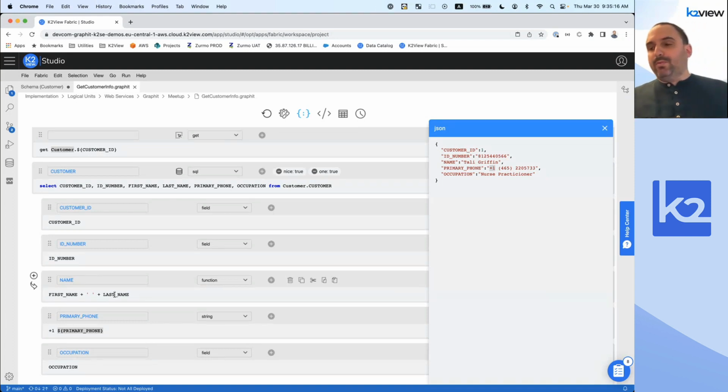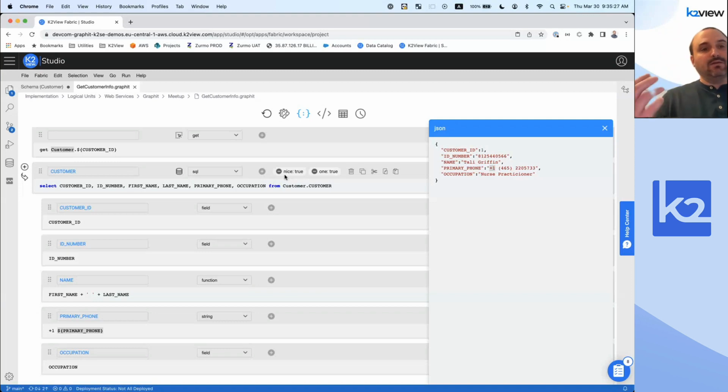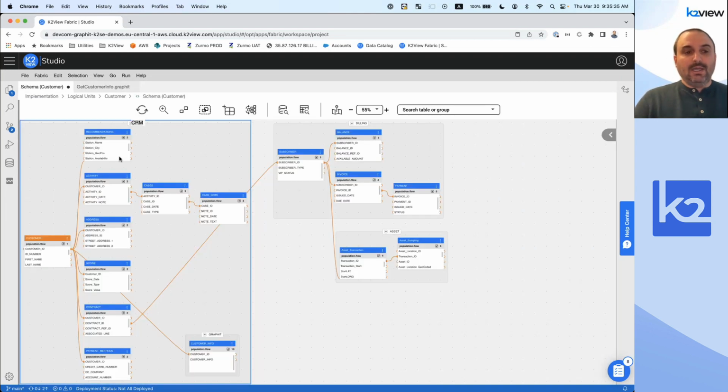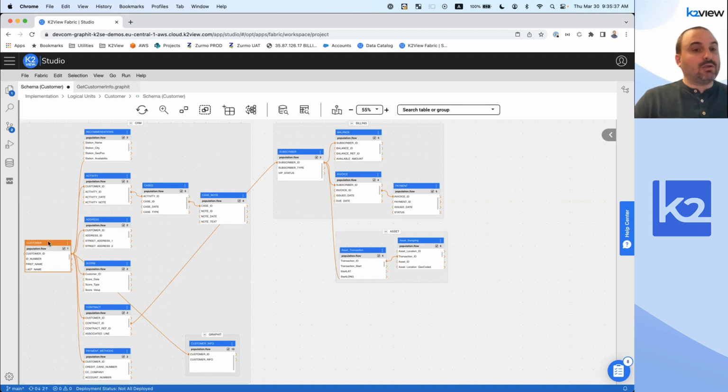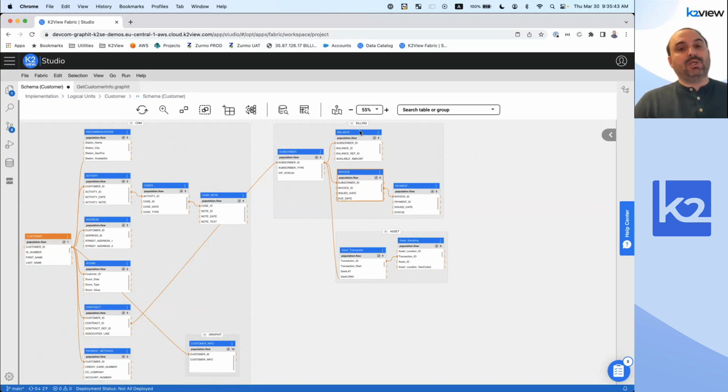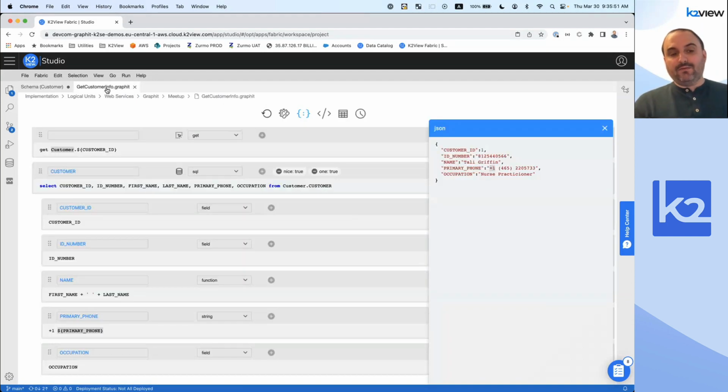Okay, so we brought in some basic information. We saw already a few node types and a few tags. Let's start enriching the data and add invoice information. This is where creating a Graphit or web service on top of K2view starts showing differentiators, because customer information was brought from CRM, that is DB2. The invoice that I want to bring is being brought from billing. That might be Snowflake, completely different technology, completely different system. But because everything is integrated into our platform, it now becomes very straightforward to do it.